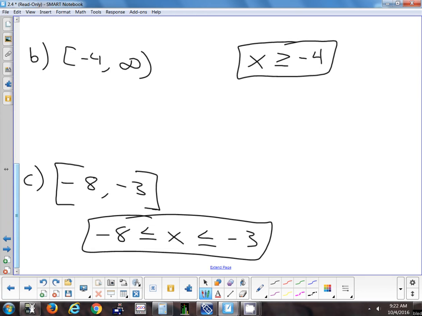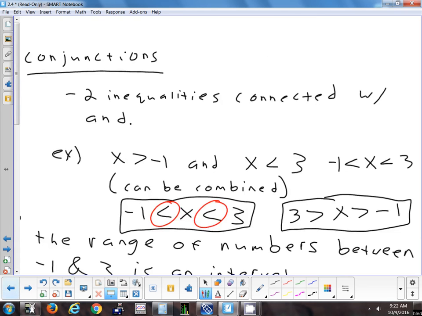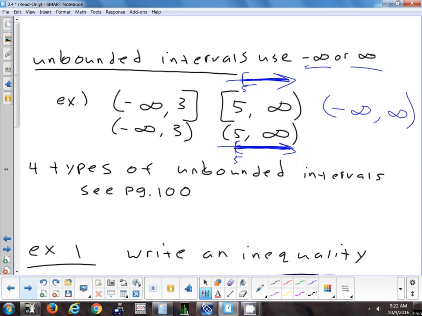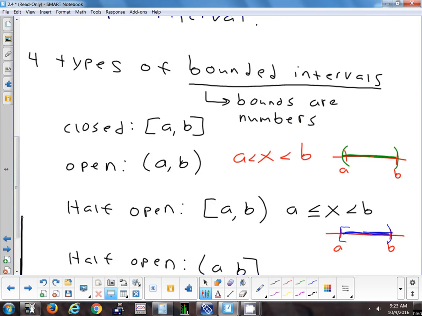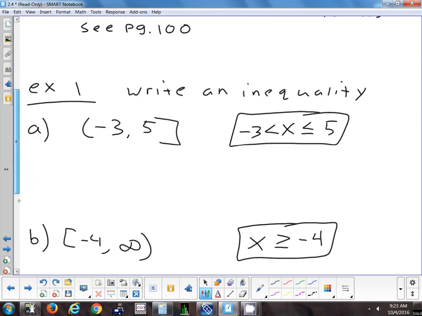Does open mean unbounded? No. Here's an example. Something like this. If I put (2, 5), that's an open interval, but it's not unbounded. Sometimes you have to think a little bit about the terms, but think of the different combinations you can have or not have. All right.